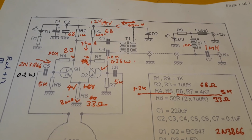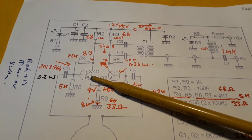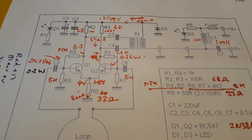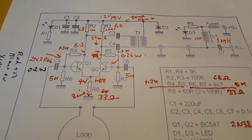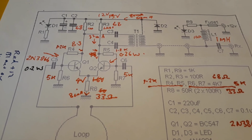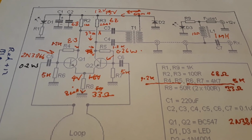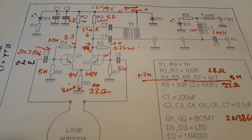So as you can see, I've redesigned it considerably. I've put heat sinks on the two N3866s, because although they're only dissipating 0.2 watts, if you could imagine it being outside on a hot day, it can often be over 30 degrees here in the summer, and it's fully exposed to the sun. It's going to get pretty hot in the box. But I've never had any problems with it overheating and transistors dying. So next I'll have a look inside the box at the construction.